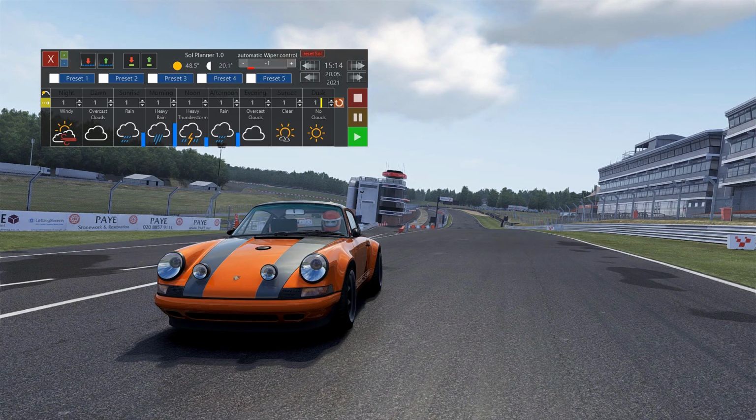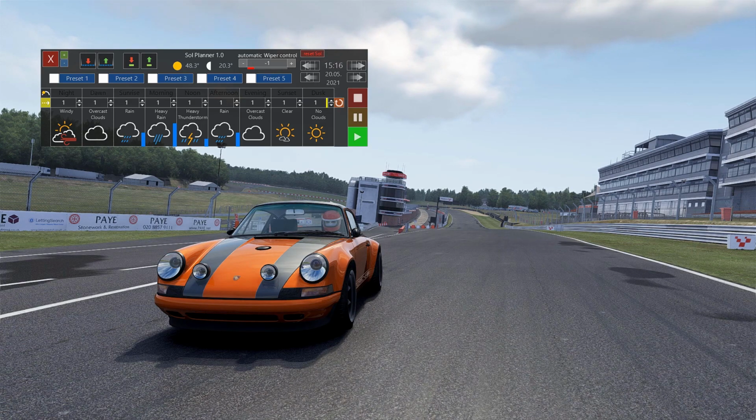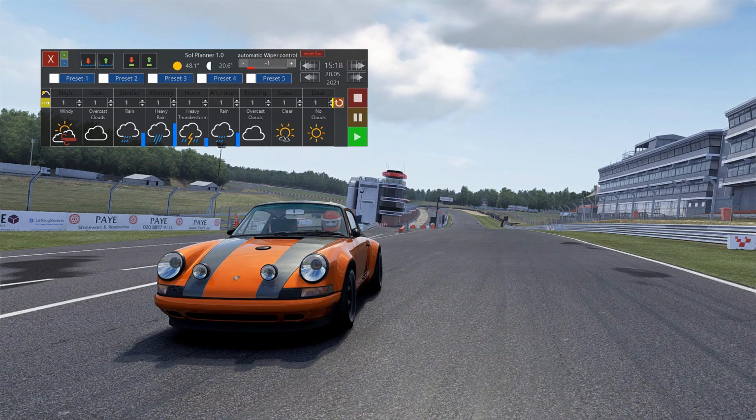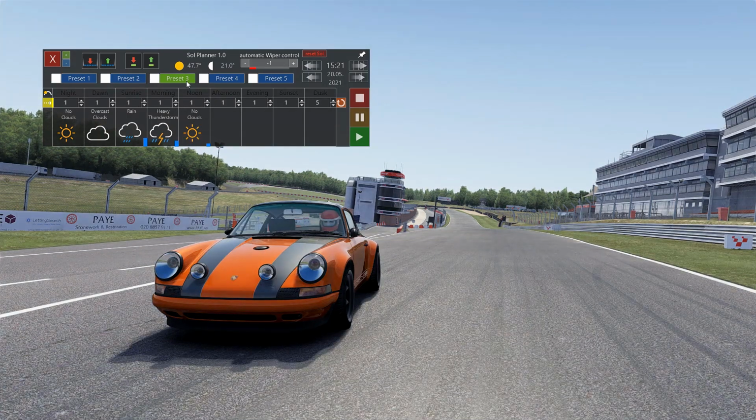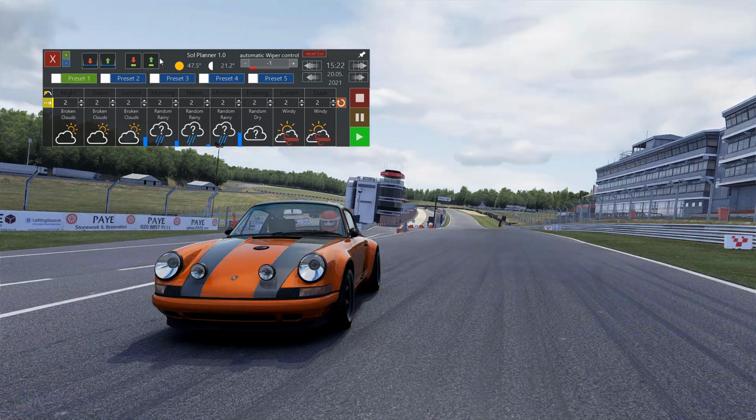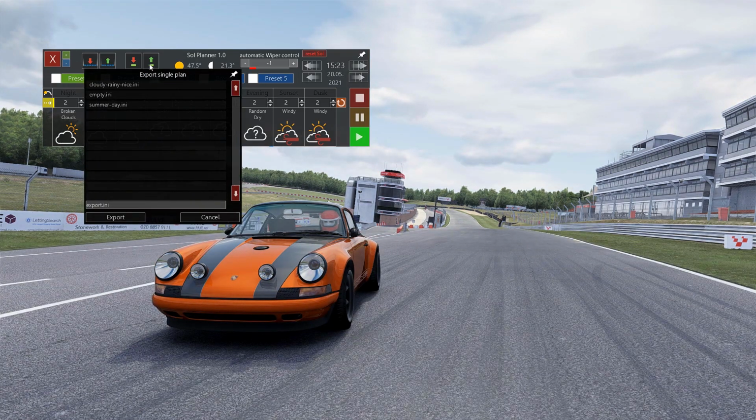And one of the nice things that you can also do off of this is you can actually save a load of presets on here. So you can save these as individual presets, then pull them back up, and there are some that are in there automatically already. So you've got a summer's day, you've got cloudy, rainy, nice, so you can play around with these, and I think people are going to be sharing some of these and building up their own ones.